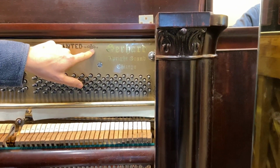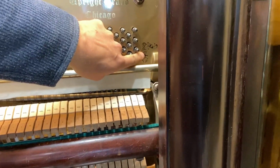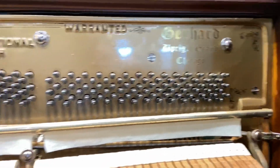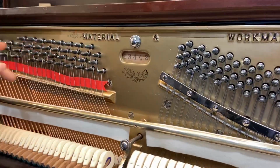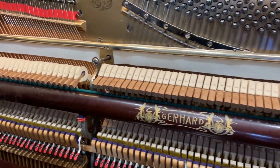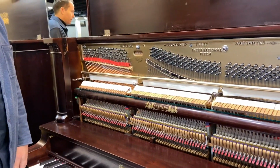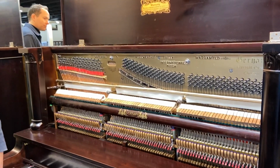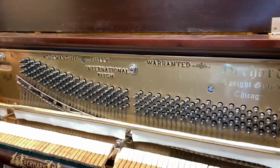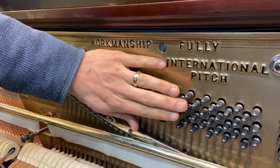And then these little, what do you call those? Little flourishes. And up here, and under here, down there, they don't matter one bit, except they're just kind of period. You just say they're period, and they just look cool. All of the bolts and screws and everything are original, but we have a special technique to get those all polished up. Tuning pins are all new, nice and tight.